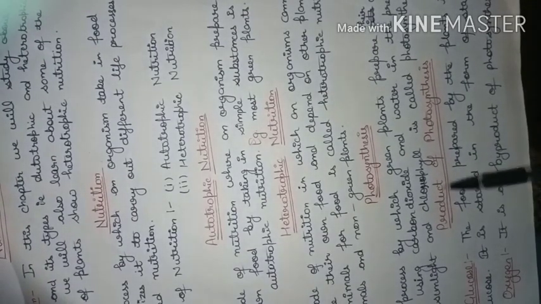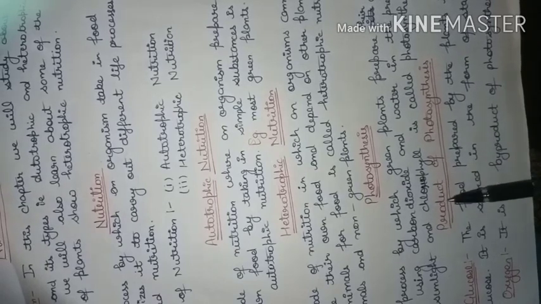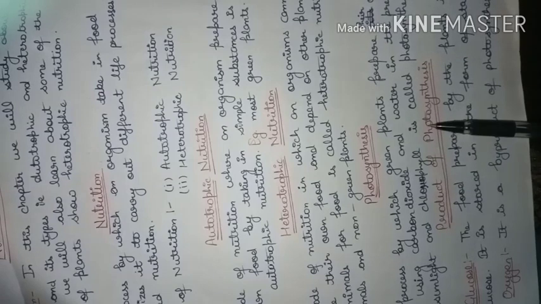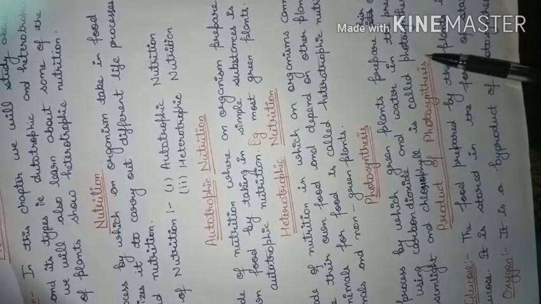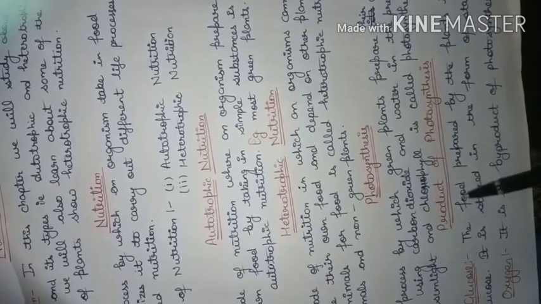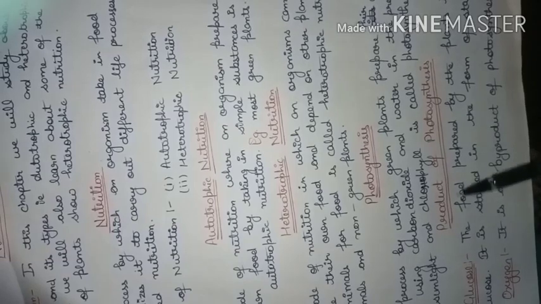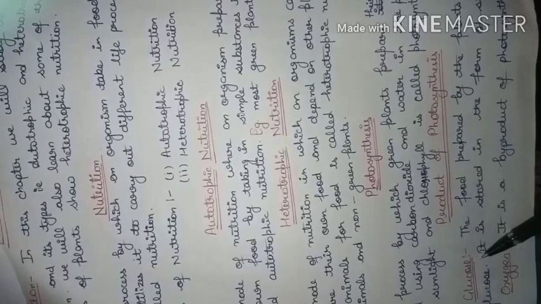Okay, now the next topic is the product of photosynthesis. So what do you mean by the product? As you know, in the industries, the final form of any raw material is referred to as product. Similarly, what do the photosynthesis products mean? After the end of the photosynthesis process, what do we obtain? Now the first product we obtain is glucose. So the food prepared by the plant is known as glucose.